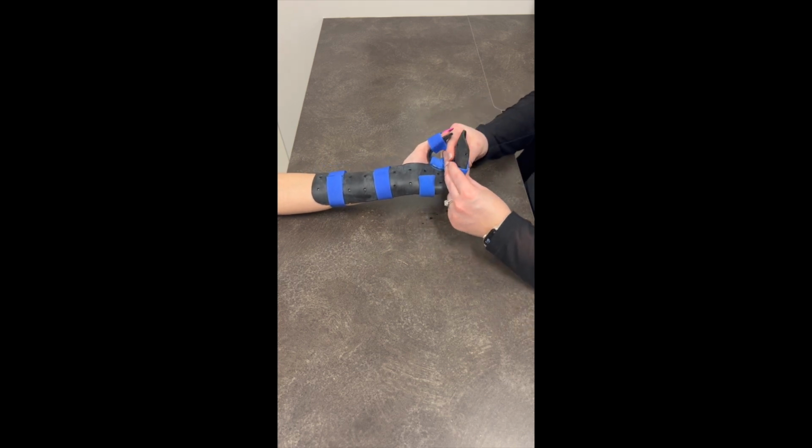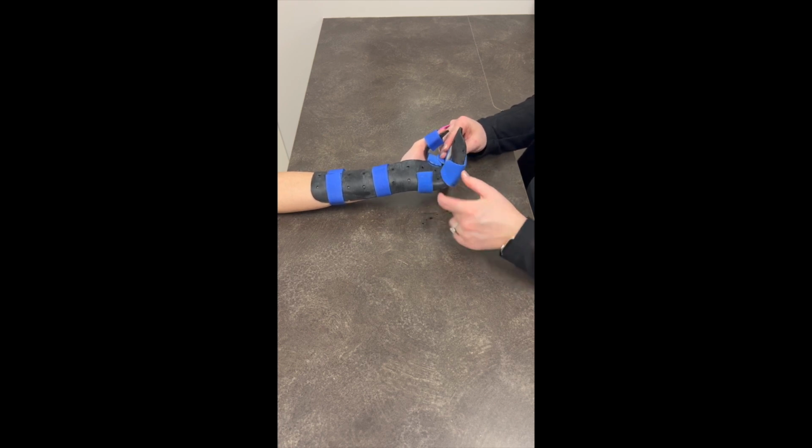For the strap around the fingers, you are welcome to split it into 2 straps. For this orthosis, we went ahead and did one thicker strap.